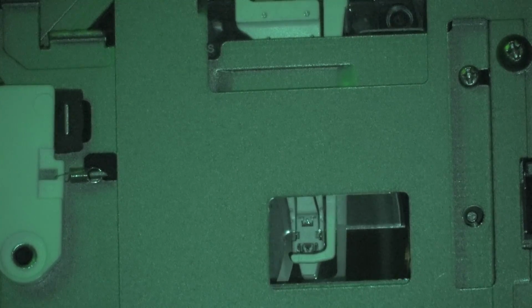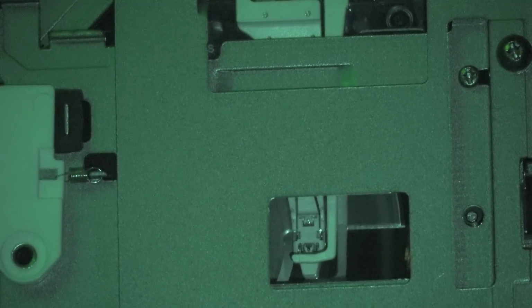Now the head does not have to be perfectly aligned with the disc because the spot heats a very, very small area. The recording head is actually quite a bit bigger than the actual area that it records, so the alignment is not critical of the head. As long as the area of the gap covers the spot. So it can be off by a millimeter or two and it's not going to really affect the recording. If it was way off, then yeah, because it would be recording on a cold part of the disc. It has to record where the heat is from the laser that's heating it up, which you can see is pulsing on and off.